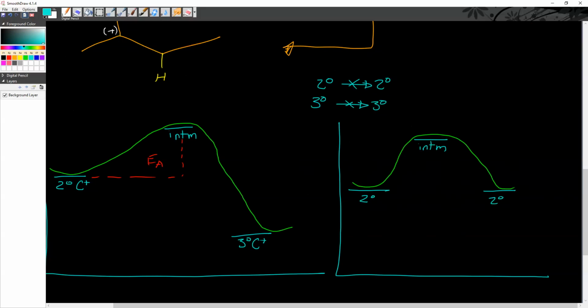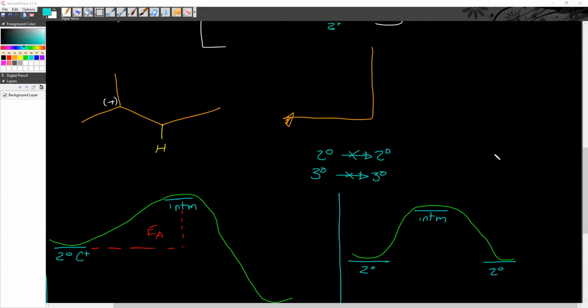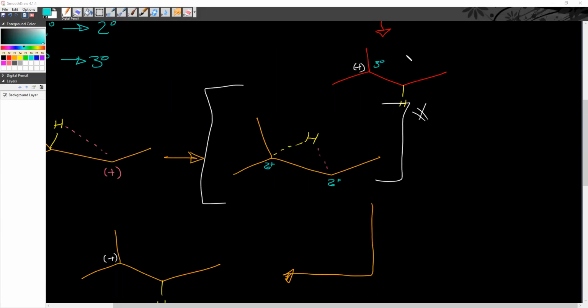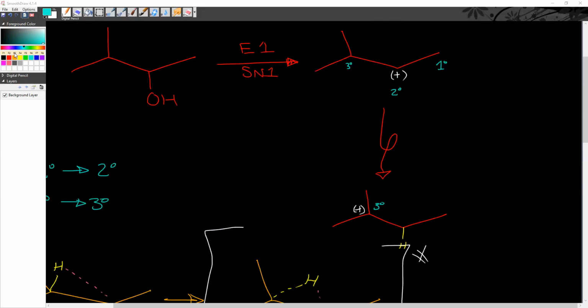So to answer your question about whether it can occur from anywhere in the molecule: no. It has to occur on the carbon that's being affected. It has to occur right there. I'm going to put a big old star right on it. And it can only really interact with the two adjacent carbons, one on the left and one on the right.